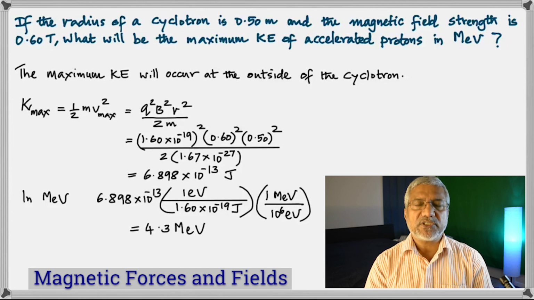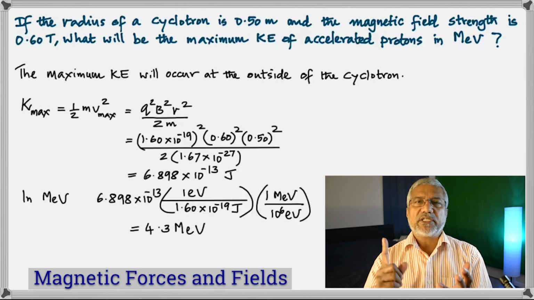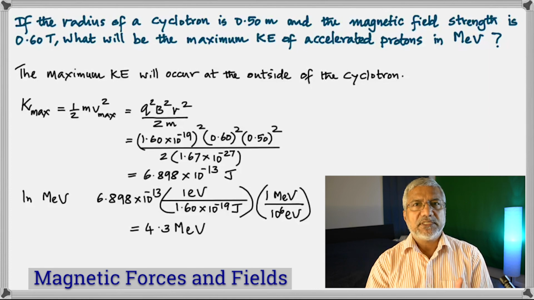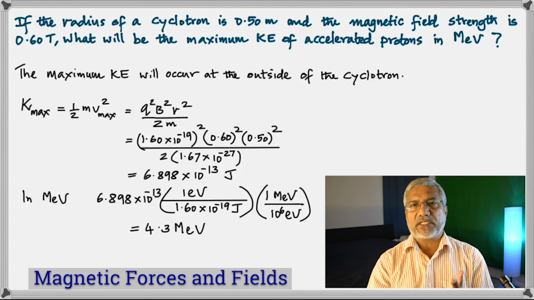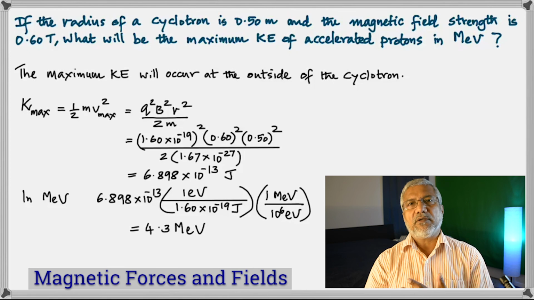So that is your chapter. Quite an important chapter where we looked at the forces acting on a charged particle, on a current carrying conductor, and then on a loop. All right, and then we looked at 2 applications. One is the spectrometer and the other is the what? The cyclotron. So hopefully you understood this chapter well.